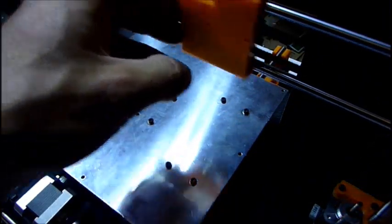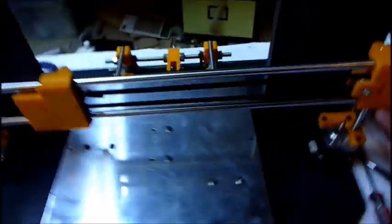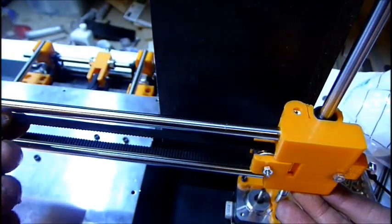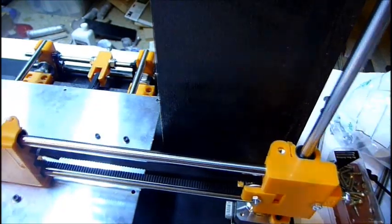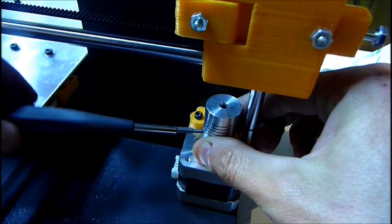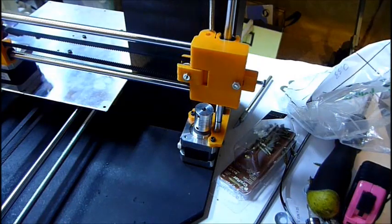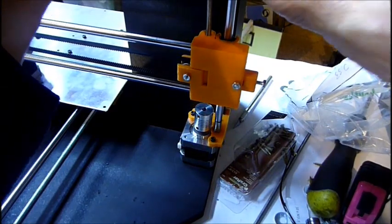You can see the update with the 626 does work perfectly fine. It doesn't snag or anything. So, as a temporary fix, it'll be fine, and maybe even as a permanent fix, we'll see when it starts printing. But I did order some 623s just in case. And I'm taking a 5mm threaded rod and threading it down. It'll take a while, I think.